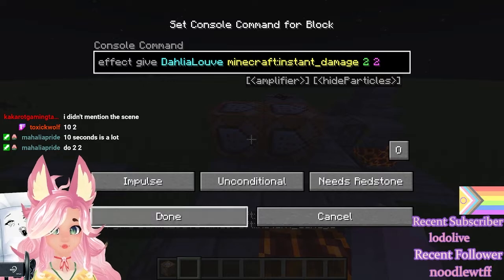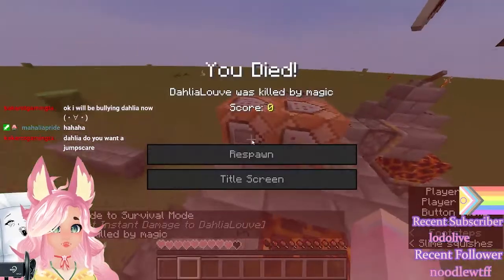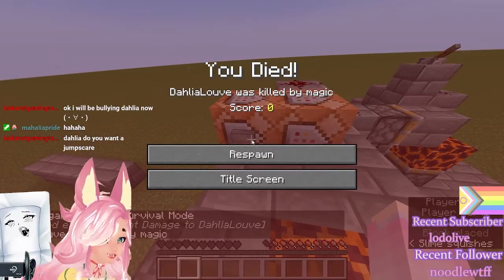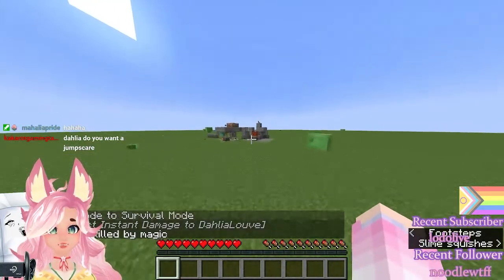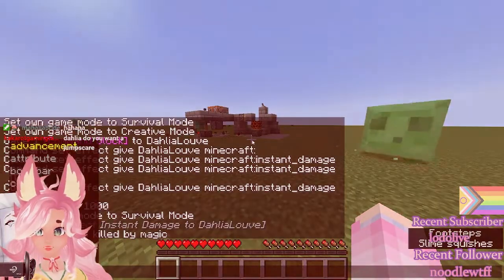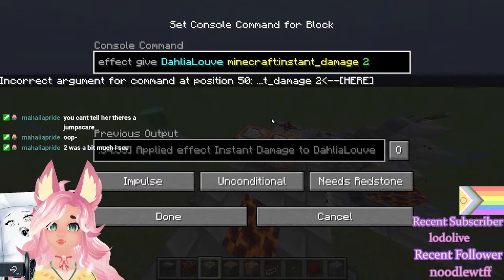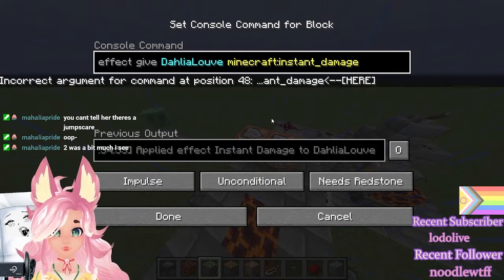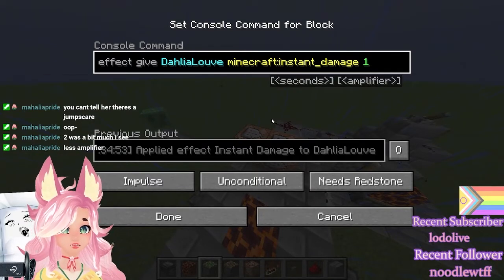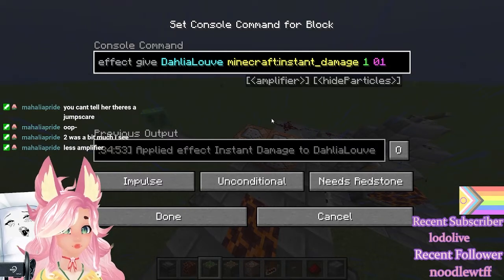Okay, done. Let's get a button on this bad boy. Ah! Okay, maybe that was a bit much. Okay, hang on. Game mode, creative. Okay, two damage. Can I do point zeros? Can I only do one? 1 second, amplifier, 0.1.